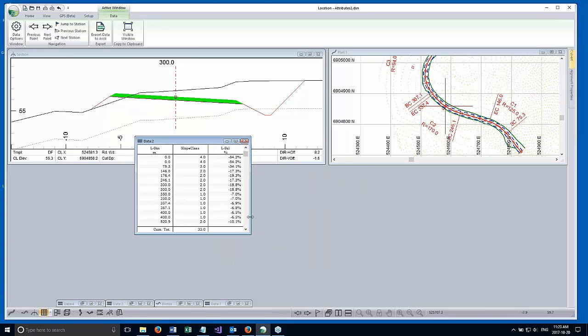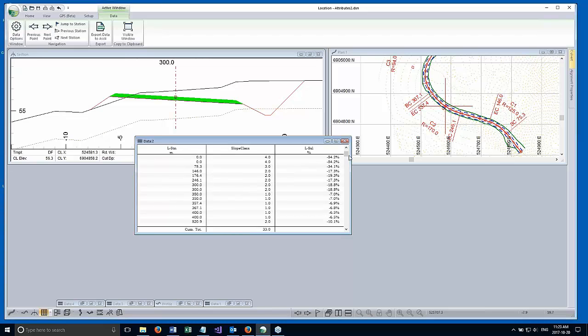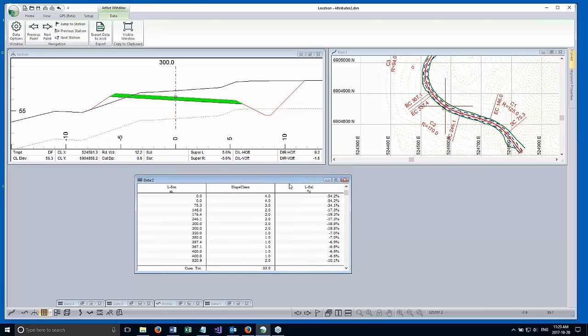Okay. So I added that slope class variable, and you can see here it's designating a simple integer based on the class of slope, its range of values. So if you were costing a road by slope class, you could simply take that slope class variable and multiply it by some dollars, and you would have dollars per length for that class of steepness. I know some people do very preliminary road costing just using the side slope class.